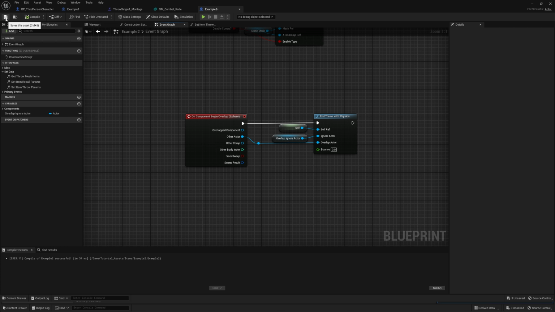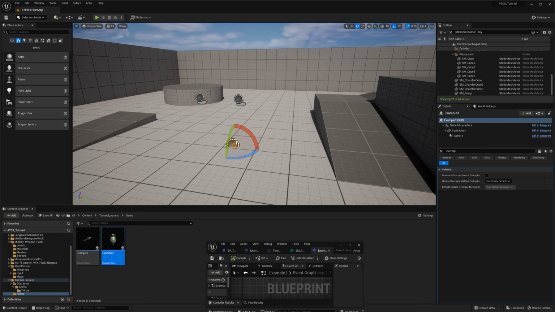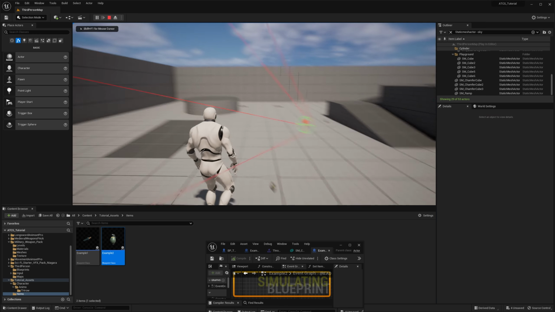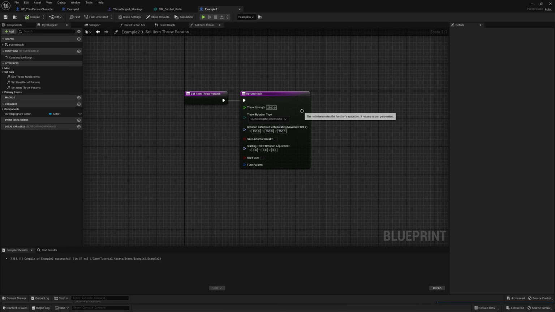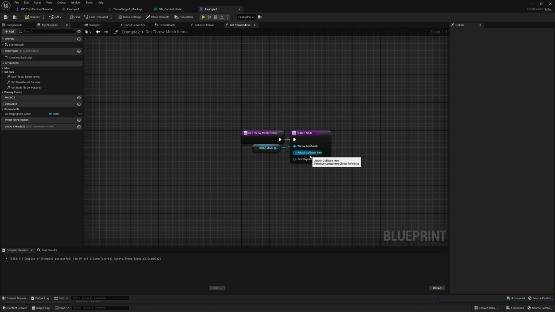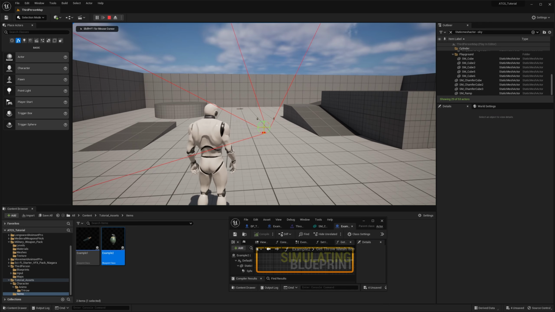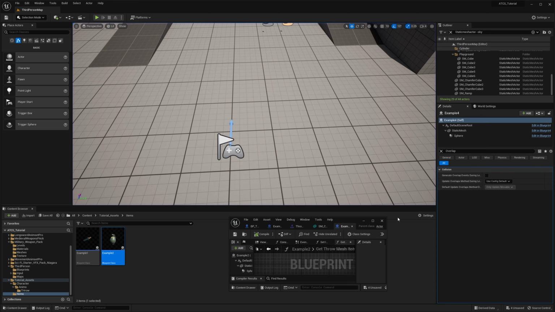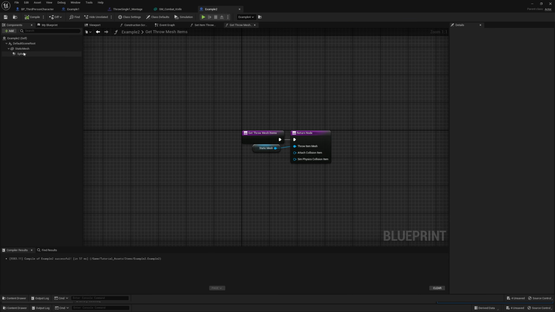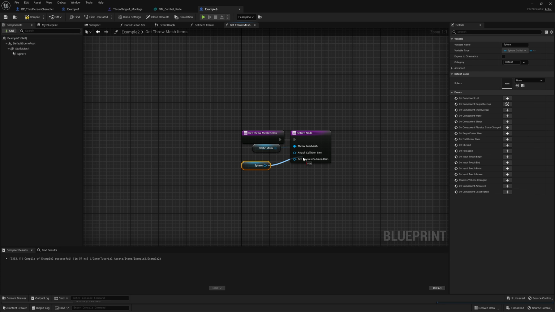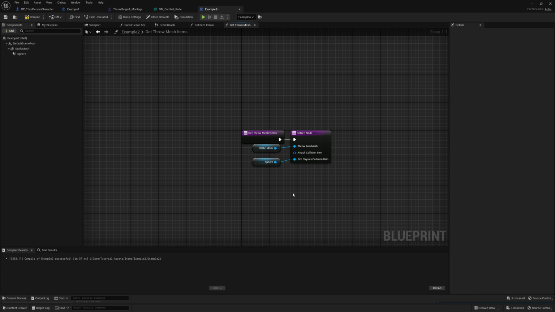Now from here, we can go ahead and compile and save, and we'll drag a couple of these in because that's really all we need to do. We just needed to add the behavior event and a starting point. So if I go ahead and, okay, the reason for that was because we forgot to do one step. If we go back into the item, go to the interfaces, set data, get throw mesh items, we forgot to set the sim physics collision item. So what you saw there is what happens if we don't actually have the collision item being defined. It'll actually try to use the actor itself. So what we're going to do is just take the sphere and plug it into the sim physics collision item this time. And then we're just going to compile and save, minimize.